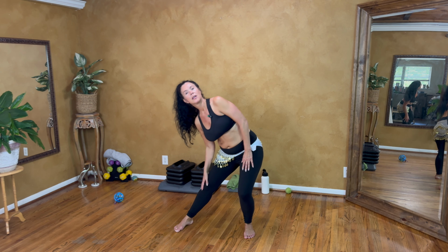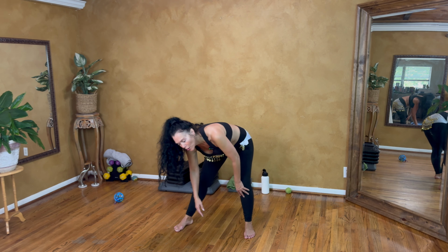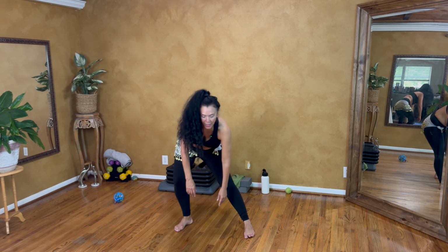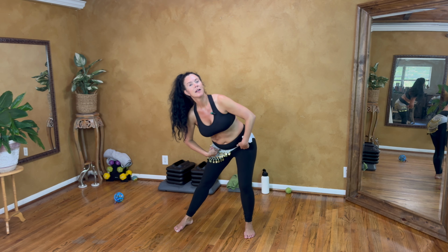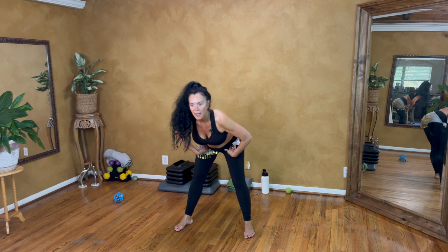Bring it forward. Feel stretch here. And again, back. Nice and slow. Let your body just kind of follow through because you're hinging. Okay, so you're sliding the pelvis to the side and then you're hinging back. Scooping towards the back. So all the action is around here to your root chakra, strong foundation.